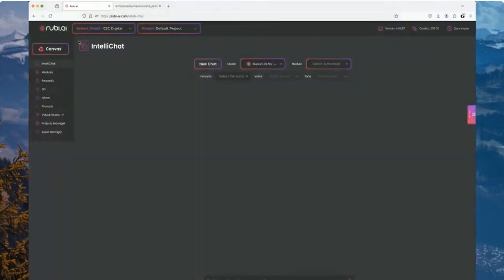So let's just talk about the basics of Intellichat, that once you get into it, you have this really open interface that is free, that you can do what you want to with it. But there's really three key things at the very top that you have to start to understand. Obviously, the new chat. It's that simple. If you want to create a new conversation, you just click the new chat and you're going to start brand new. And why do you care about conversations or chats?